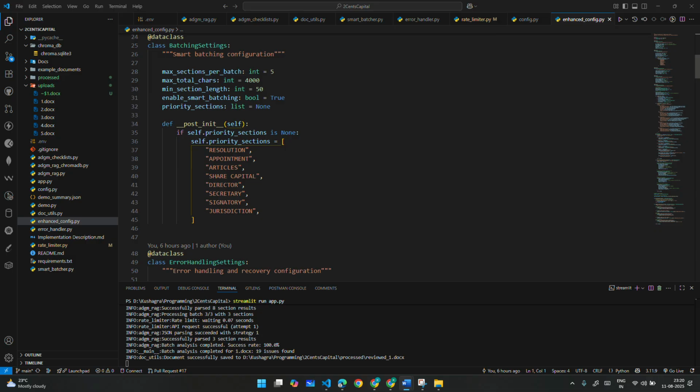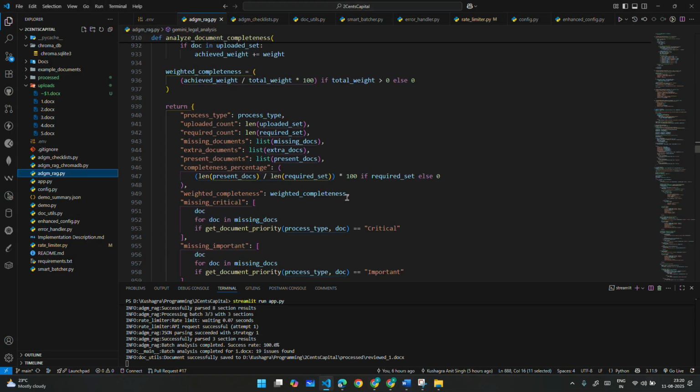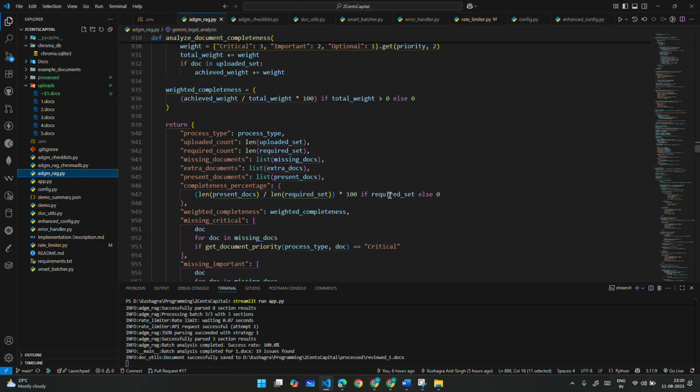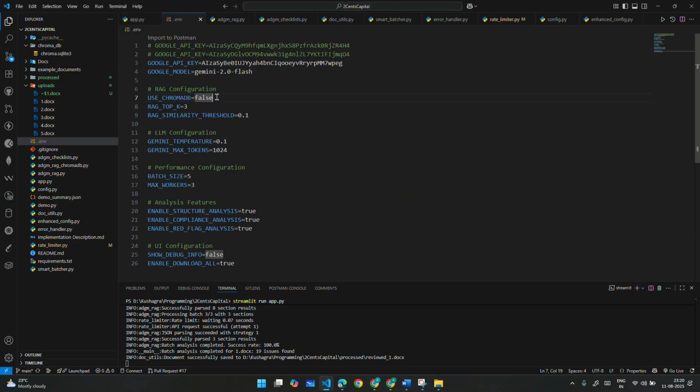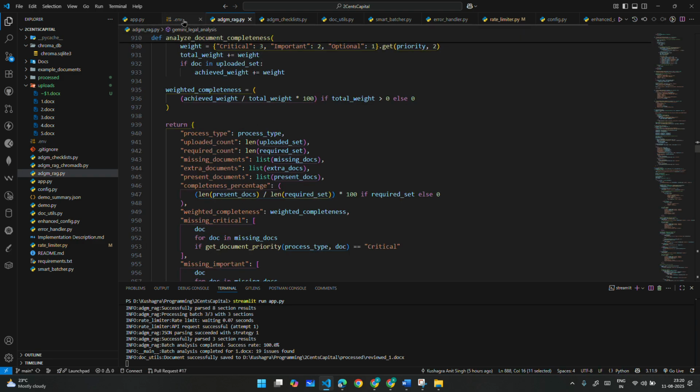Then coming to this file, like I said, this project has a dual approach, and it gets toggled with this simple flag. By default it is false, but if I make it true, my backend will switch to the ChromaDB approach. But since it is slightly slower, I have kept it as false right now. So this file picks up the flag I have set in env and then performs the suitable backend I have selected to process the files.